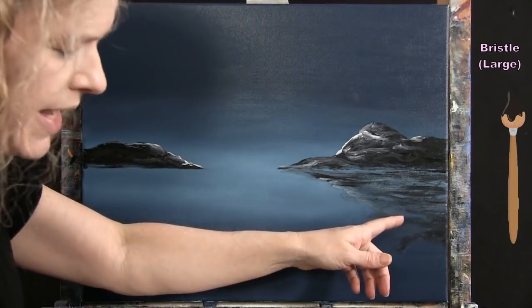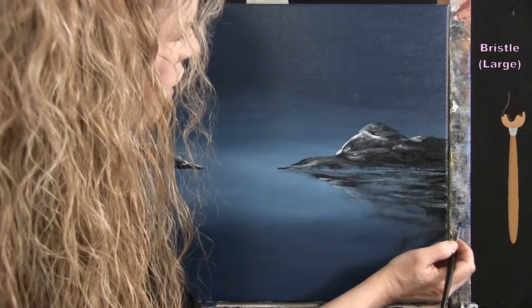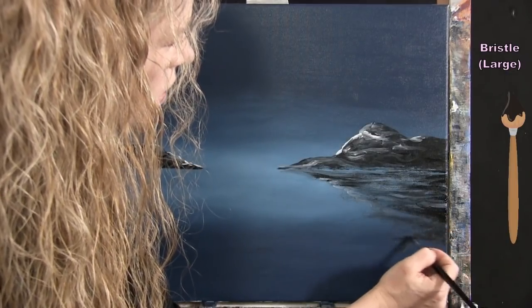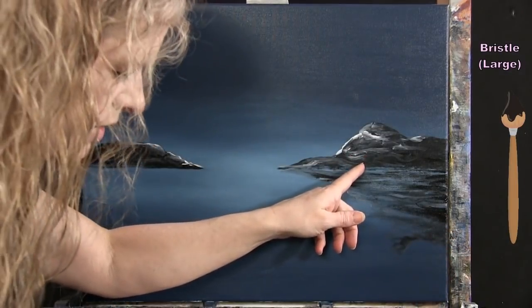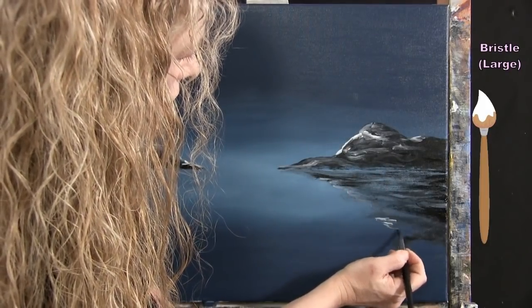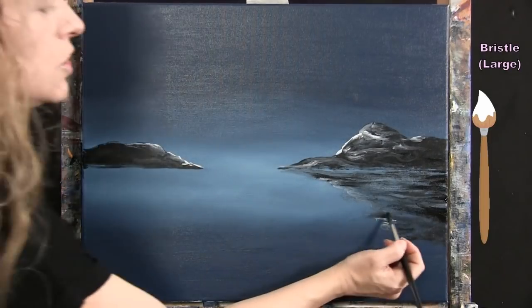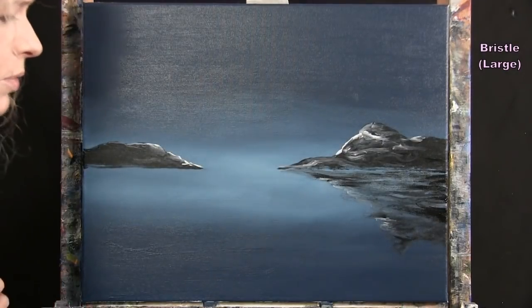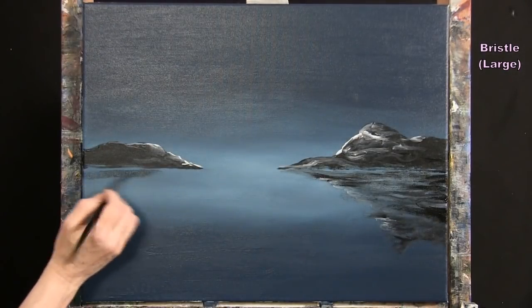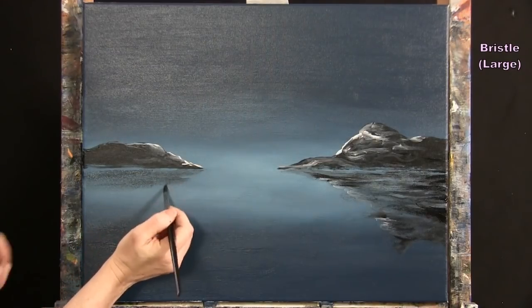I've got some good black over here on the right side to show the darkness of this particular side in through here. And then maybe I think I need a little bit more lightness to resemble this in through here, just a little bit more in through there. And then I'll do the same thing on the other side. So I will put a little bit of water on my brush just to kind of get myself going and give myself a little bit of the footprint of this one.